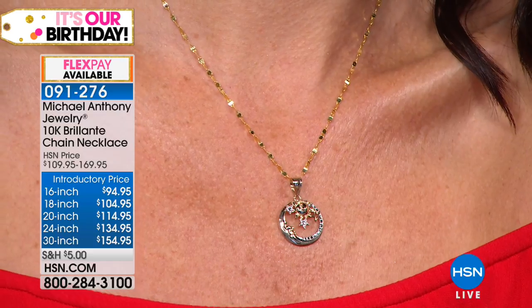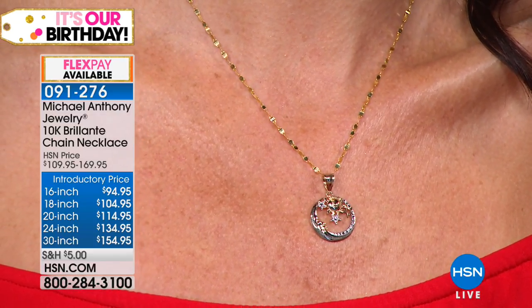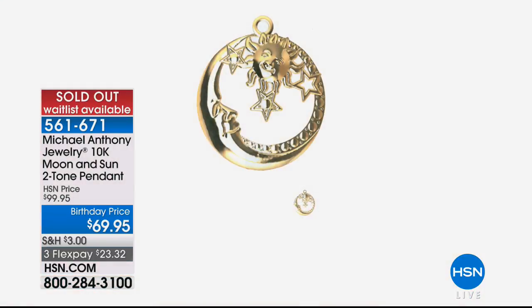This is that beautiful inner glow that brightens you up. It sings. It's beautiful. It takes your breath away. What a great opportunity — birthday special price. The pendant on our Brilante necklace did sell out. However, the necklaces we are still very, very busy with. Again, touchtone, HSN.com, download the HSN app. You follow Michael Anthony — you know this is not the norm. Special birthday pricing and flex pay.